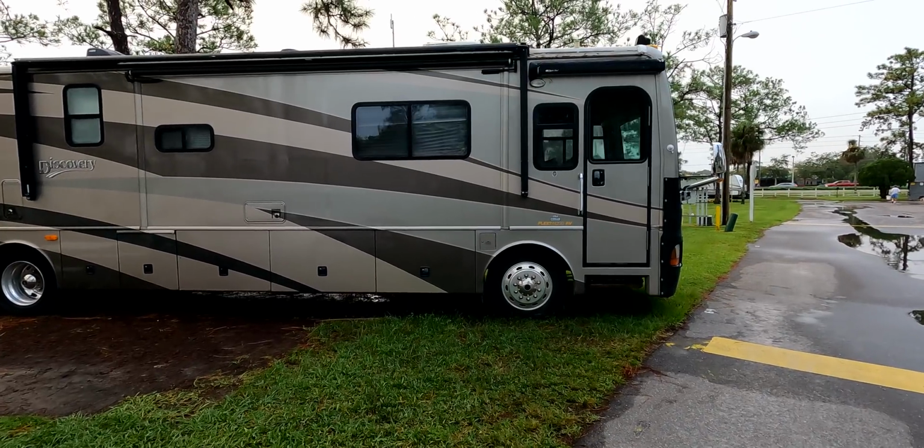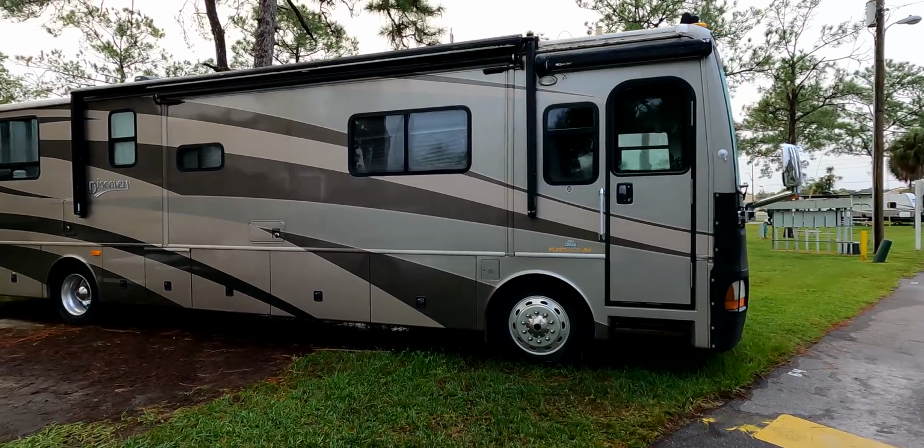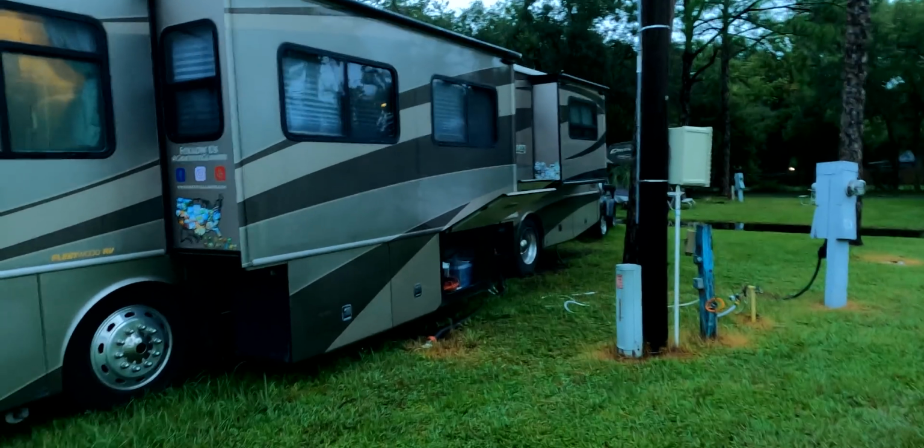Your campgrounds are usually just your basic areas, either a grass site or a gravel site, your hookups, and then trash service, but not usually a lot of amenities like a pool or playgrounds or things like that. So as you're looking at how you want to live RV life, take a look at those two differences when you make reservations, and just know what you're getting before you get there.